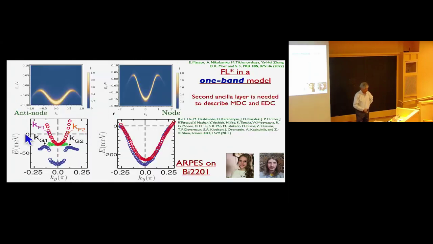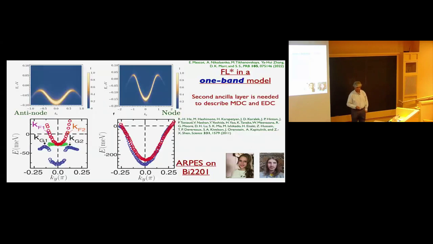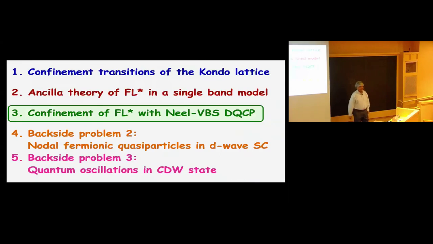This is the famous data of Zhi-Xun Shen, and all of these trends are very nice. This is the antinodal region, this is the nodal region, the dispersion as a function of momentum, and we really capture all of that quite well. In this same model, you fit this Fermi surface, so there are some parameters for that, and there's a pseudogap that you fit, and that's it. And then the whole structure just comes right out. Okay, so that's just the FL star.